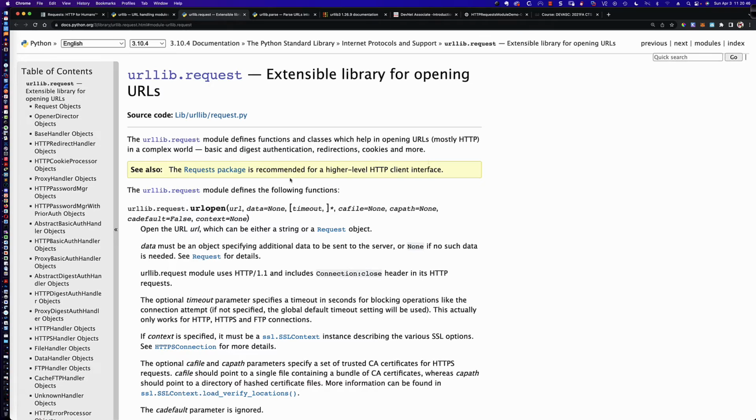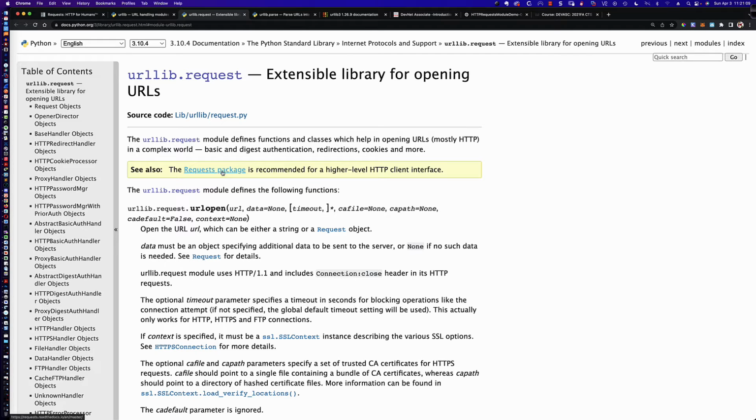Now, you'll notice at the very top of the urllib.request in Python's own documentation, they actually recommend that you use the requests HTTP for Humans library, and they refer to it here as a package, for higher level HTTP client interface tasks.